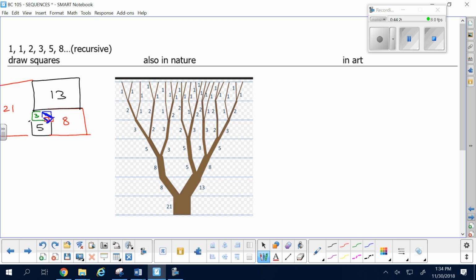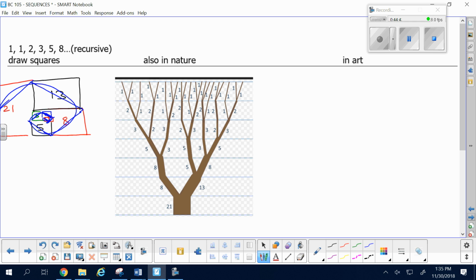Then from that diagonal, you draw that box, you draw a diagonal through the 3, then through the 5, then through the 8, then through the 13, then through the 21. You start to get what in real life would be a shell, a nautilus. Any shell has a Fibonacci sequence.